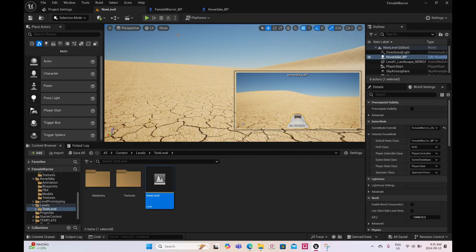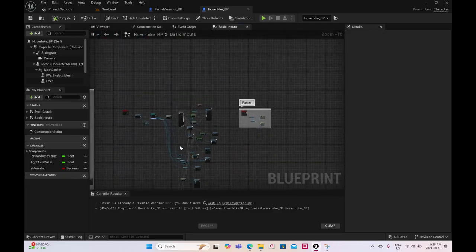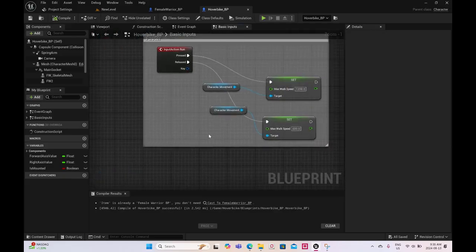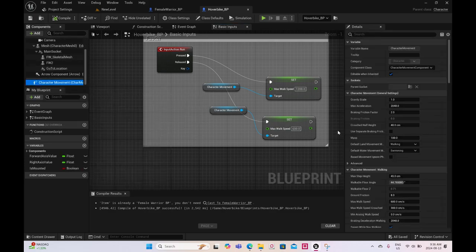Another thing that I wanted to do is, what was it? For some reason the acceleration was not working. Actually, I'm not going to worry about that.